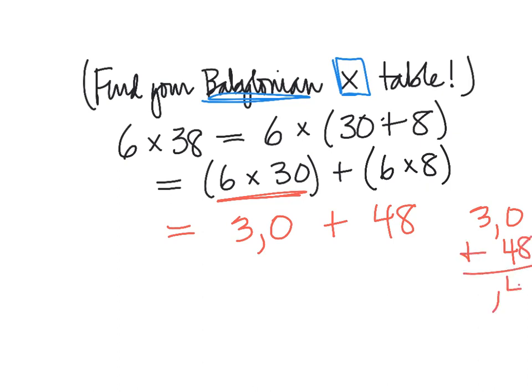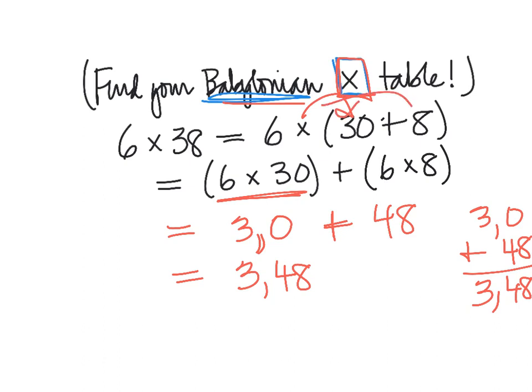Well, here in this place, we can have 48 because it's base 60. We're not in trouble until we get to 60. We can have 59. In this case, we got 48, and then we're going to have 3. So the answer to my multiplication problem is just going to be 3, 48. So using my Babylonian multiplication table, I'm not doing anything out into the Hindu-Arabic world and then bringing it back. I'm using what I read from the table, putting those partial products together, still using that good old distributive property to make sure that things are working.